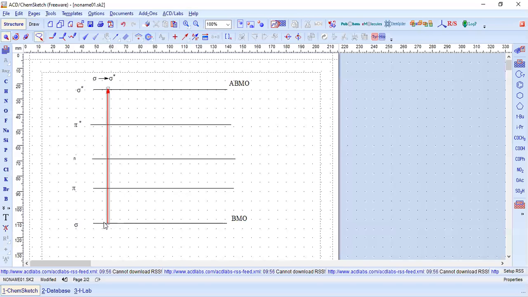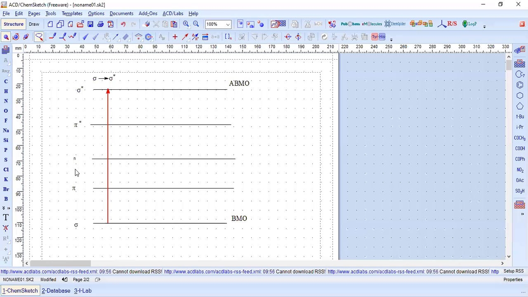Now, why are the sigma electrons going only to the sigma star? Because of the symmetry. Sigma electrons will go only to sigma star, the corresponding anti-bonding molecular orbital, not other anti-bonding molecular orbitals. Symmetry will play a major role in this, and it is a general rule. We can enter into our own house, not in others' house. That is the simple idea. Sigma electrons will enter into sigma star.